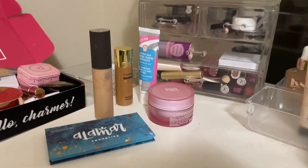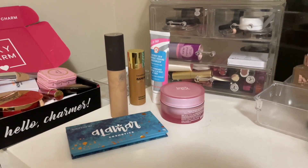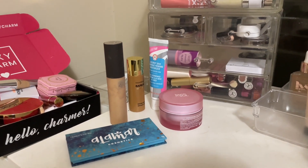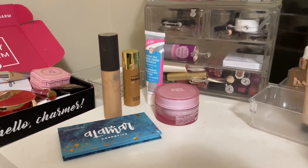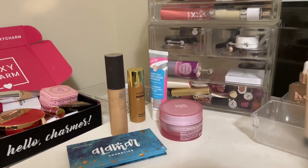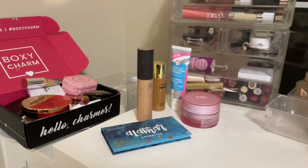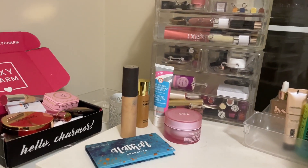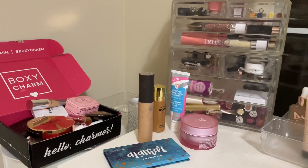Like I say in every Shop My Stash, I really do want to try to do this more often. I've just been heavily focused on project panning, and this coming year I definitely want to try to just use more of my makeup than I have been, rotating more than trying to finish stuff. So I think there are going to be a lot more Shop My Stashes in the new year, but for today we're going to be updating for winter.